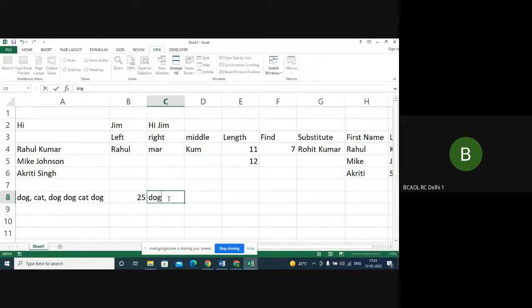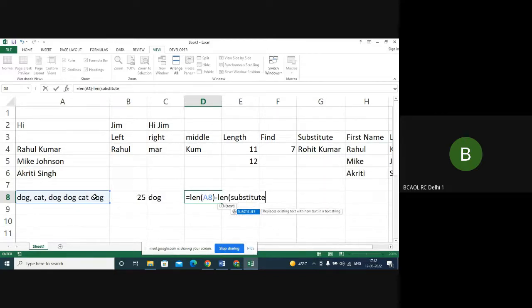And there your one of the string character is dog. So what they are saying is, if I want to find out the length of the string after removing dog, suppose if we remove these dogs and we want to find out the length of the string, then how will we do that? So what they are saying is length of this string minus length of substitute, right?